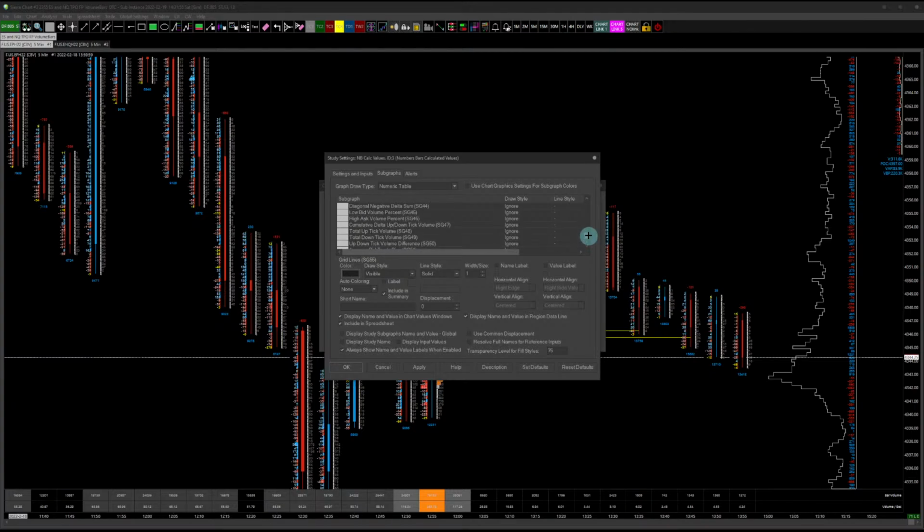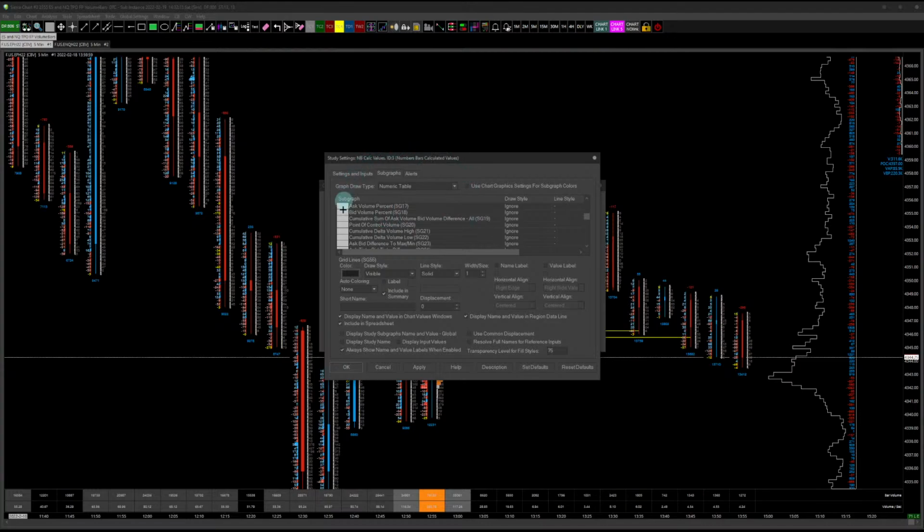So keep in mind that right up here, cumulative sum of ask volume, bid volume difference, all is cumulative volume delta.